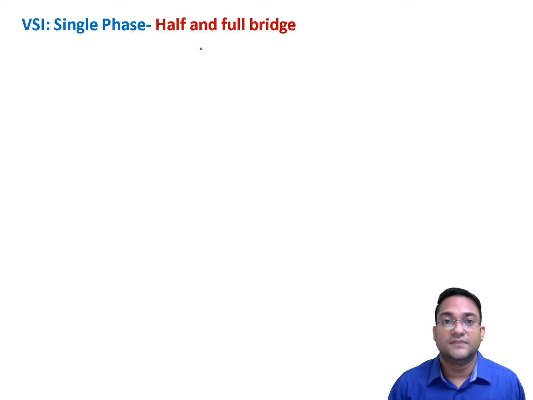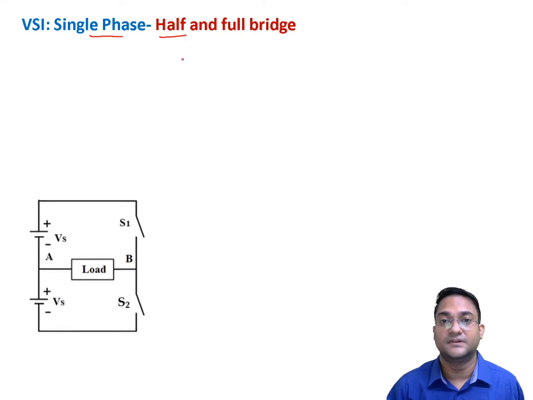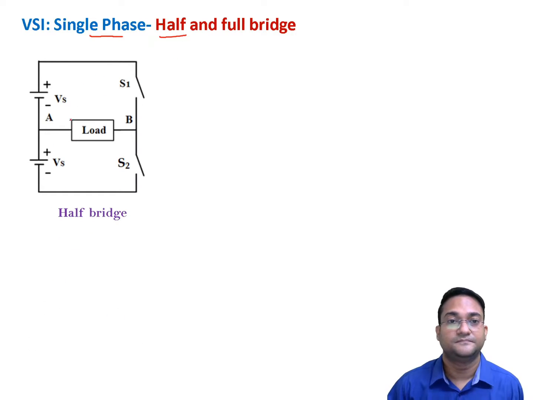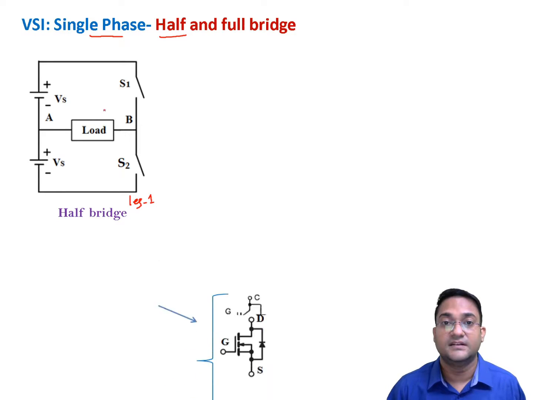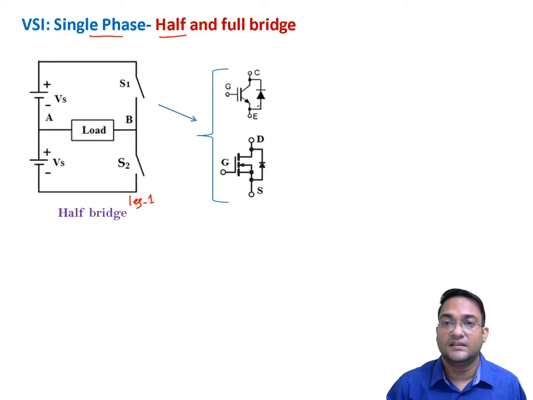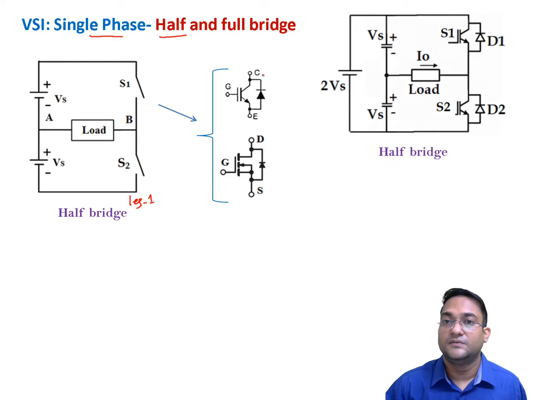For the voltage source inverter, in this class we will discuss single phase voltage source inverter. First we will discuss the half bridge inverter, whose circuit diagram is shown over here. As you can see, there are two voltage sources, this VS and VS, and there are two switching devices. So basically you have only one leg and the load is connected like this. As I discussed, these switches will be mostly either IGBT or MOSFET. You can use some other devices also under special conditions, but in this course we will be mostly using this kind of controlled switches. So with this, if you replace the switch with this ideal switch symbol, so this is an ideal switch symbol.